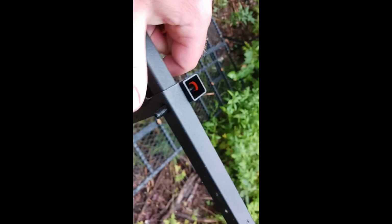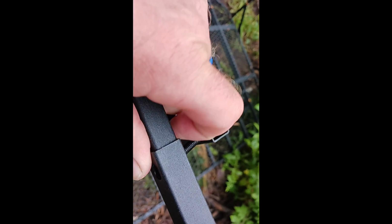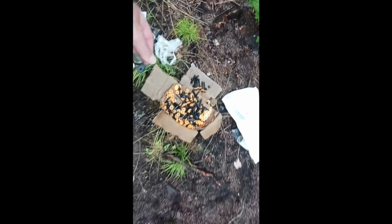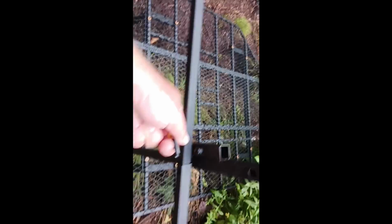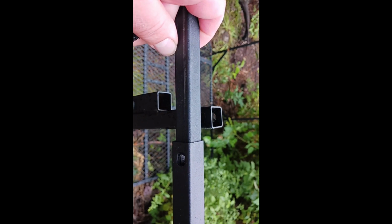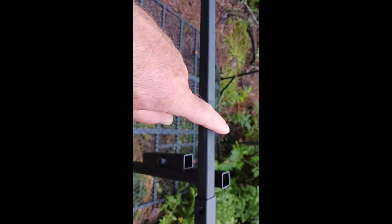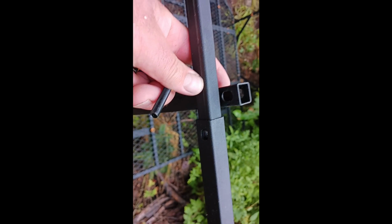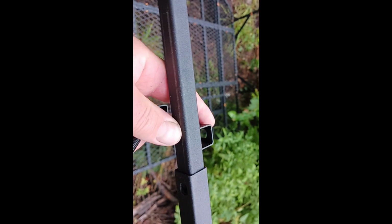Alright guys, so here I've got the bolts and the shooting rail attaching to the uprights I just put together on the platform. One thing I want to share with you: at first I thought I had the wrong connector. Let's get another bolt. Okay, so what I'm trying to show you is, if you look, the shooting rail holes aren't lining up. At first I thought I had the wrong size connector, which is right here. It's this middle piece that connects the curved parts of the rail. I was looking at this and thought, oh shoot, this isn't the right length connector. Did they even give me the right part?